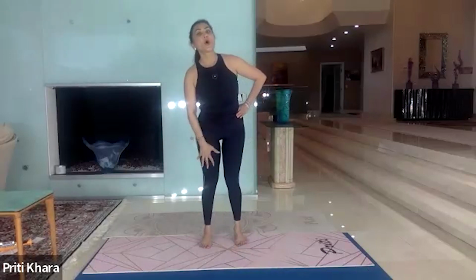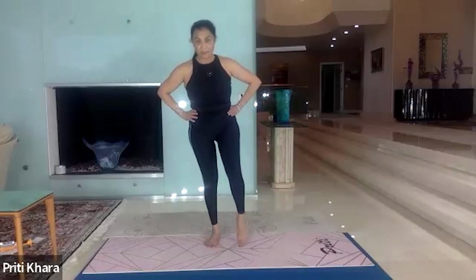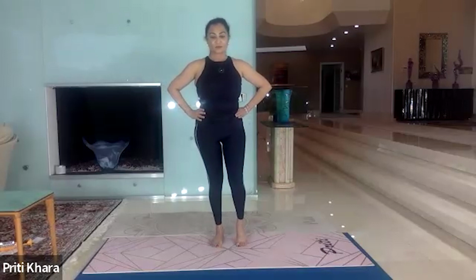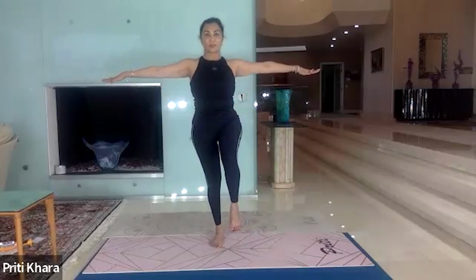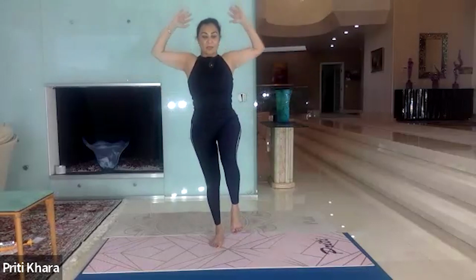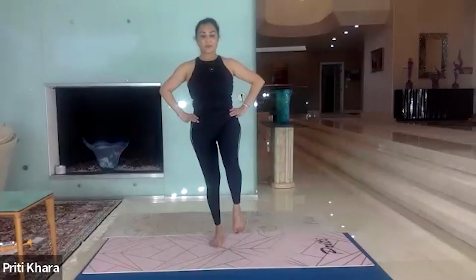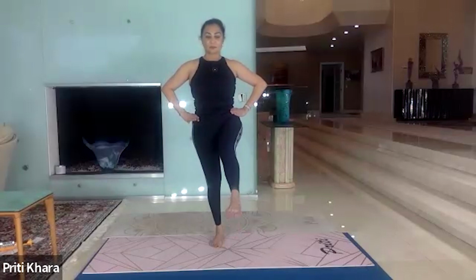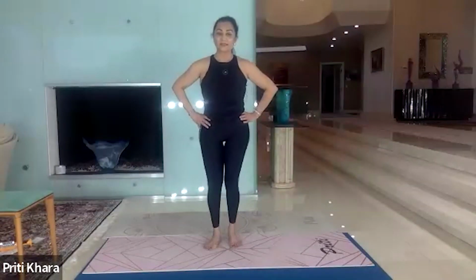Now the weight is going to be all on your right leg, on your right toe. Same thing. So look down, find a spot which is not moving. Come up on your big toe. Now slowly lift up your leg and stay there. Excellent. You can be here, opening up your arms. Arms can be up. Arms can be behind your head. Wherever you are today. If you're here, absolutely. Ready to extend? Extend one, two, three. Tuck the belly button in. Four. Last one. Lift up and slowly let it go. Excellent, my dear friends.